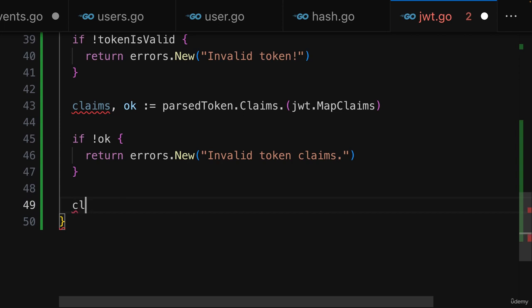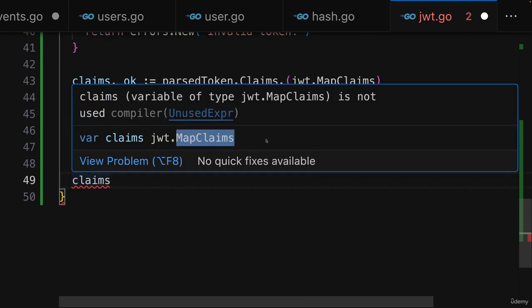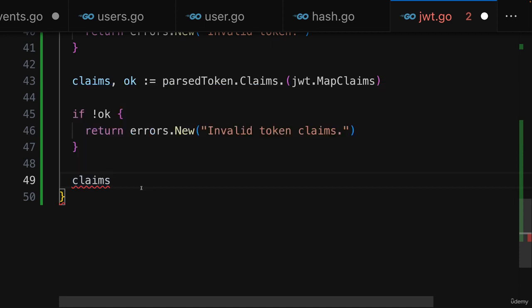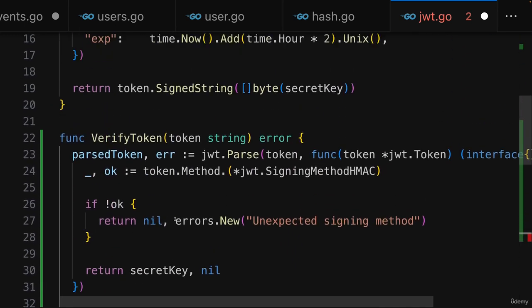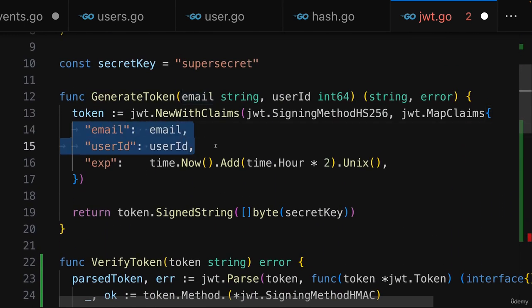And here we now got this map claims type exposed by the JWT package, which under the hood in the end is essentially a map. So we can use square brackets to, for example, get hold of the value stored under the email key. And here I am using the keys which I used up here for storing data. So email and user ID. These are the two keys I'm interested in here.